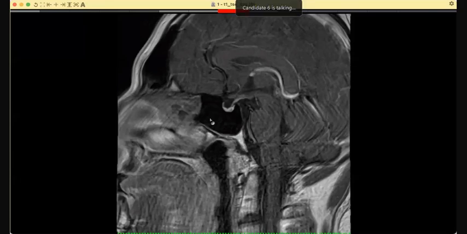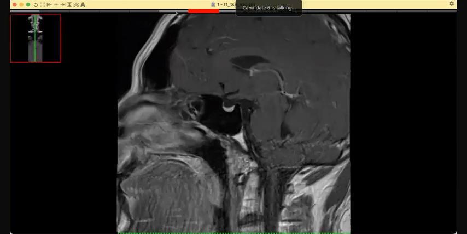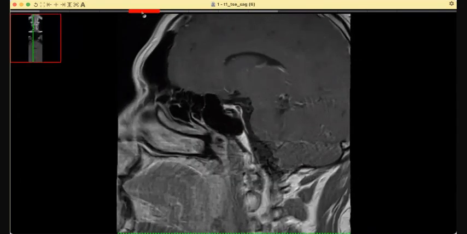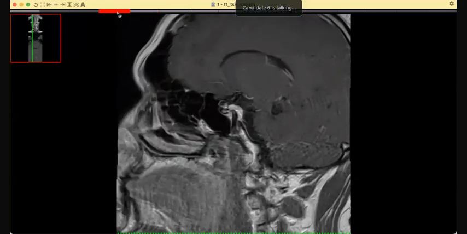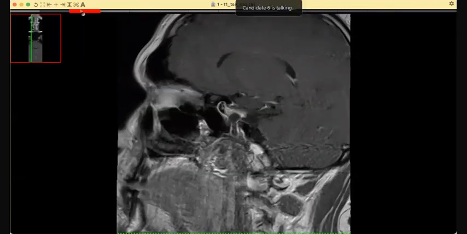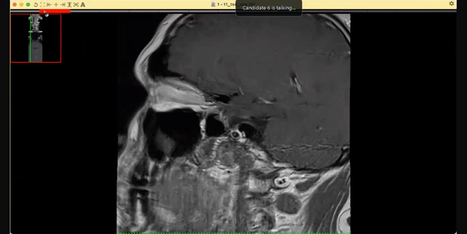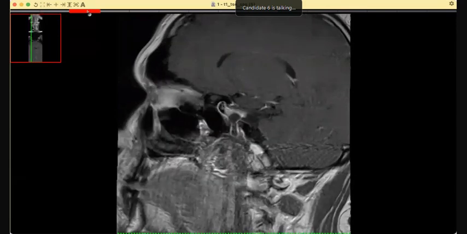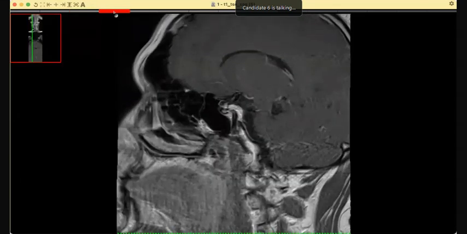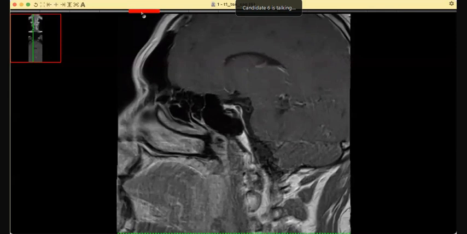Okay. I'm presented with sagittal sections of T1 weighted brain. Can I request for the remote? Yeah. Okay. I'm trying to scroll. I'm looking at the brain parenchyma if there is any obvious abnormality, and then going to go to the midline to see the pituitary in this patient who presented with polyuria.